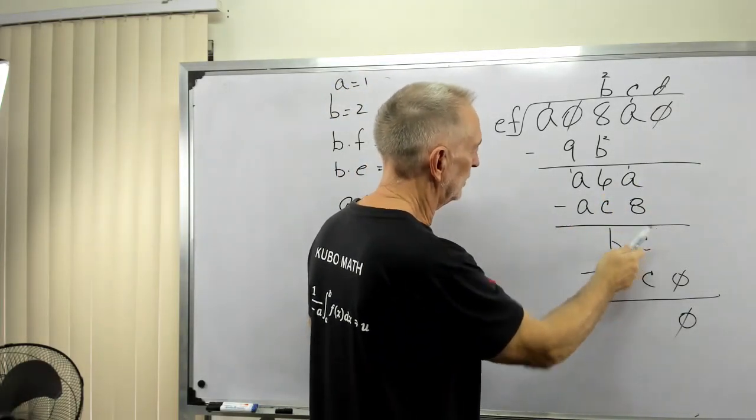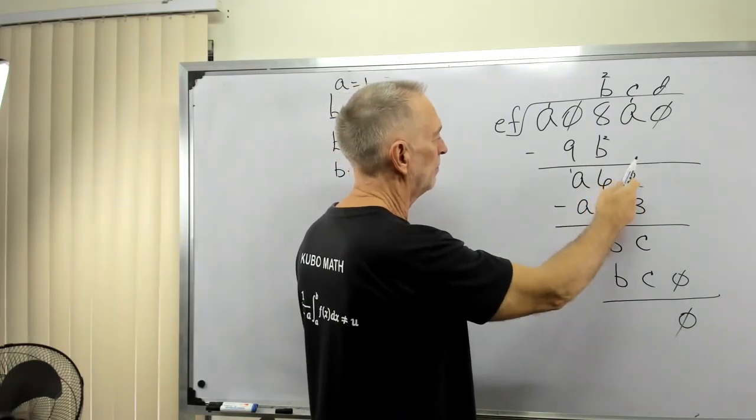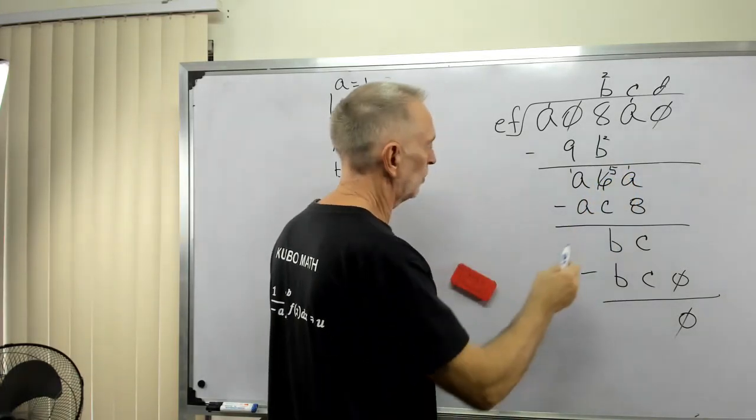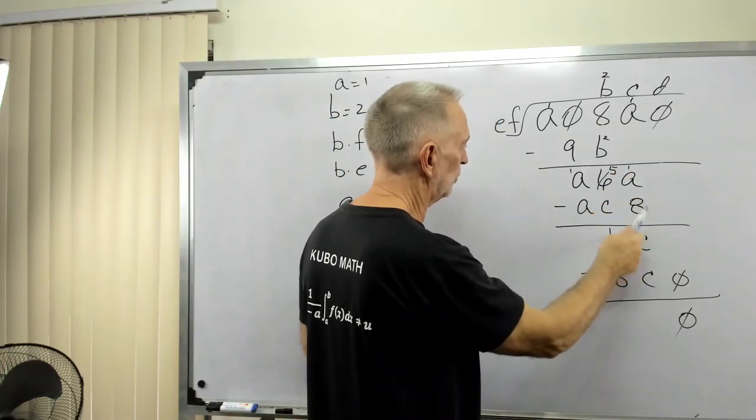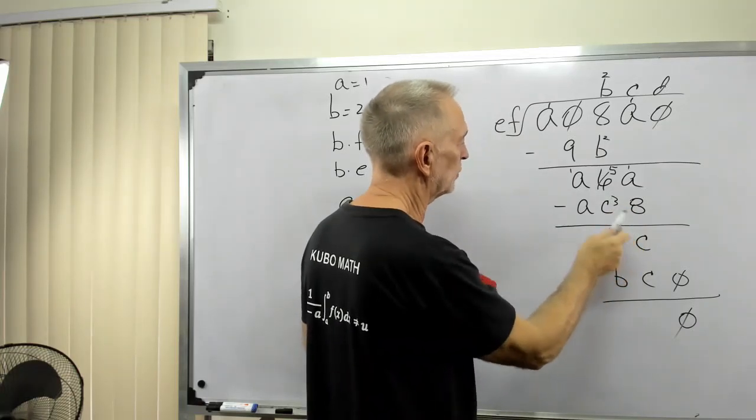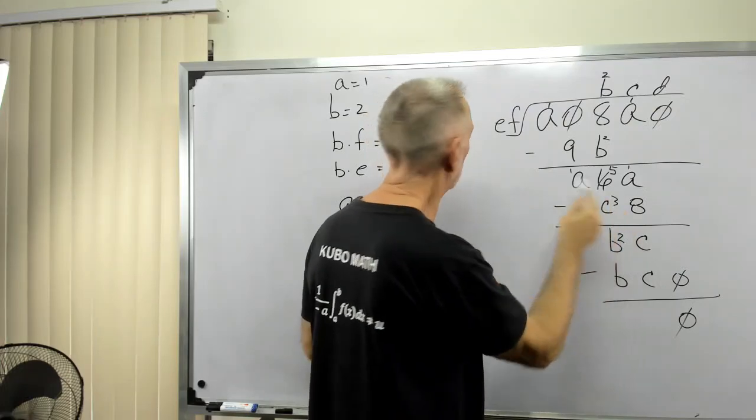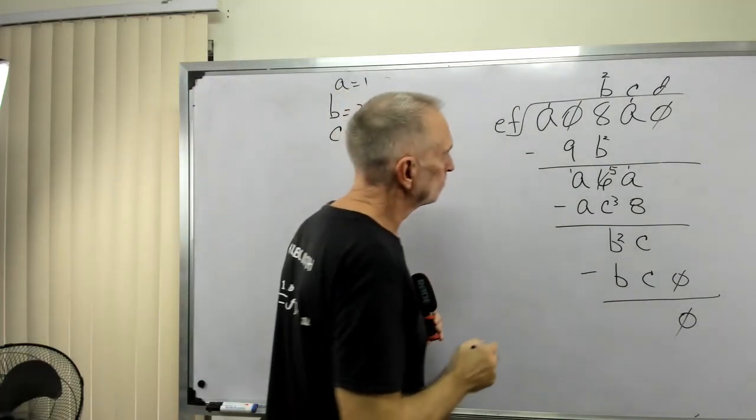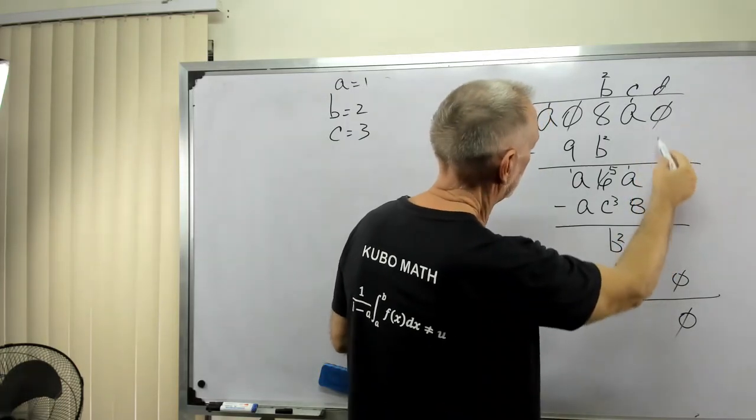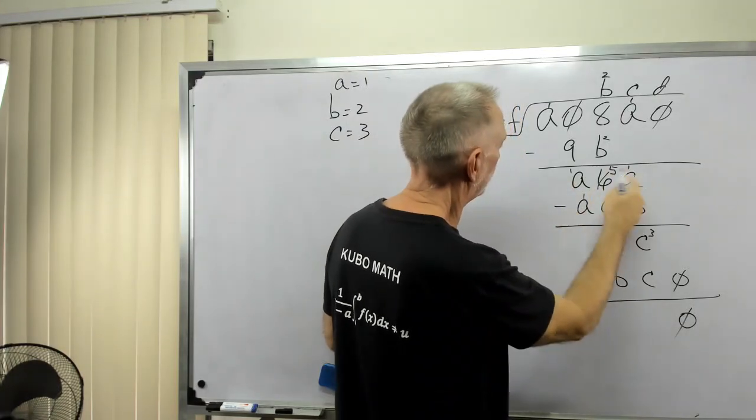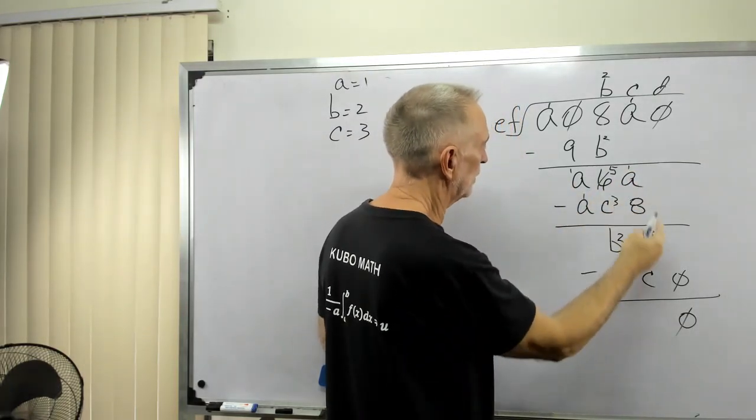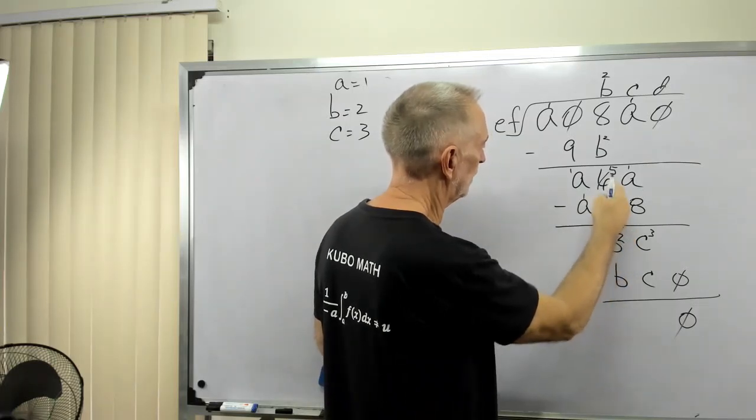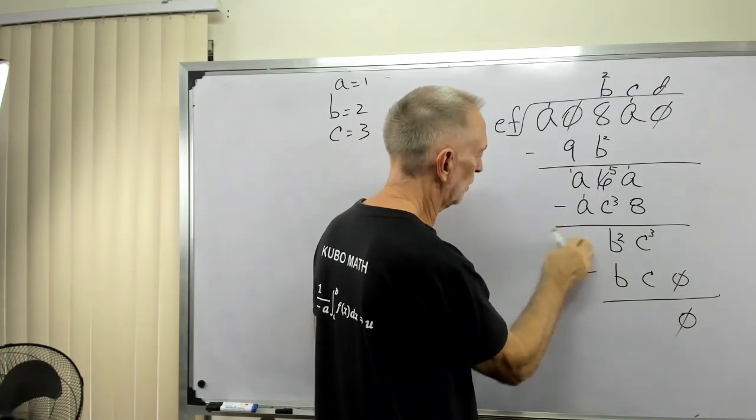Well, 1 minus 8 is C. I'm going to need to borrow. If that's a 1, I need to borrow from this 6, leaving it to be a 5. And we were thinking B is 2. 5 minus C is 2, so C, if that's true, which we're confident B is 2, so 5 minus 3 would equal 2, so C would equal 3. We're thinking that's a 3. Now, what do we need? We have A was 1, so 151. So A minus 8, 11 minus 8 was C, which was 3, so that would work. 5 minus C was 2, so C is 3. 5 minus 3 is 2. 1 minus 1 is 0, so that would work out also.